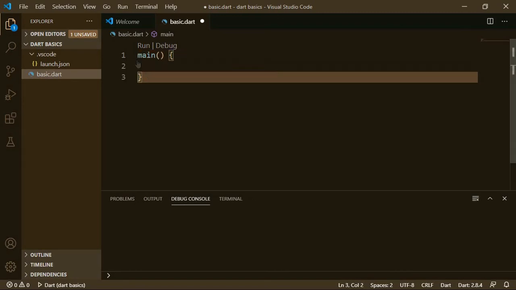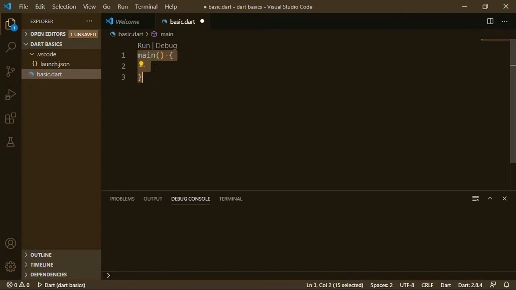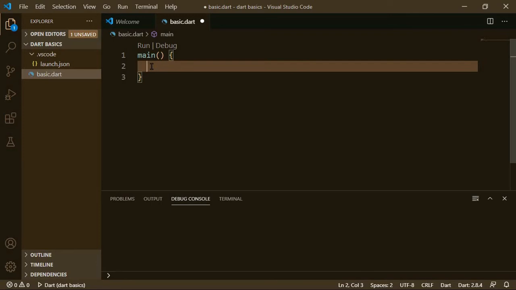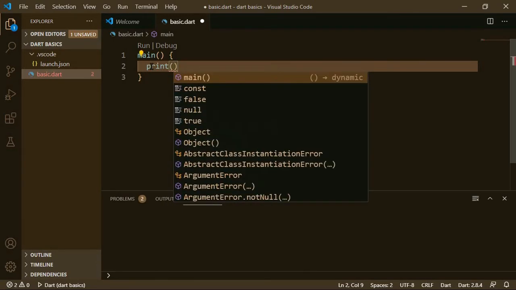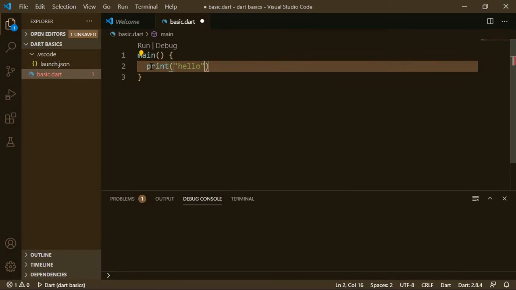So it's the body of the main function, and it automatically indents. Now what we can do is call our print function here, and type hello. You can see no red lines or any kind of mark. As soon as I hit run, it shows me hello.